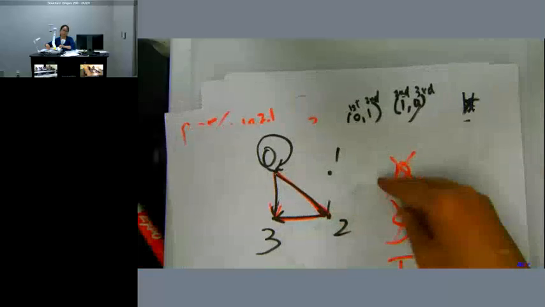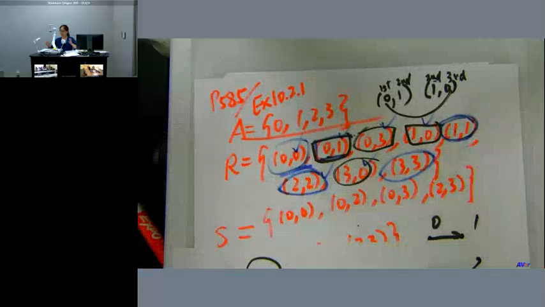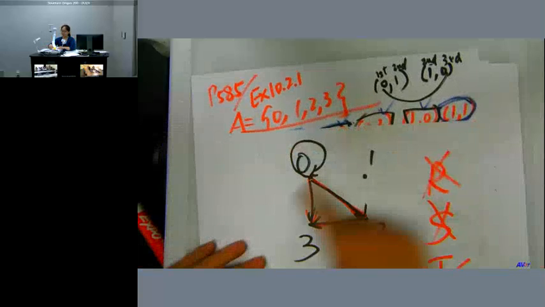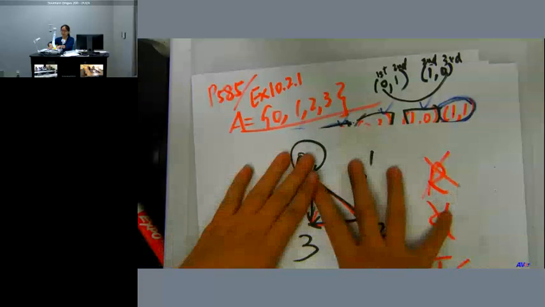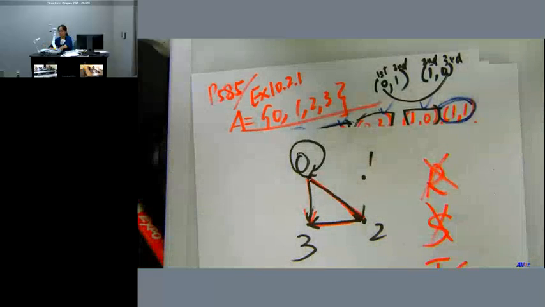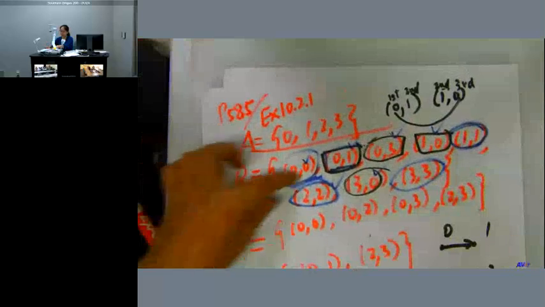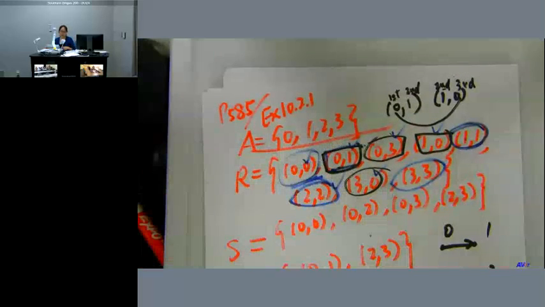You can only do this way for finitely many relations. If you have many, it's not going to be very easy for us to draw the graph. So if you have infinitely many points, how are you going to draw infinitely many points? You can't, right? So this way only works for this type of question, when you have all the relations listed. So today, any other question?